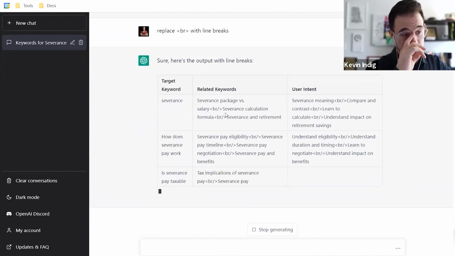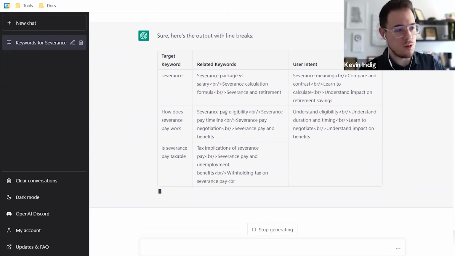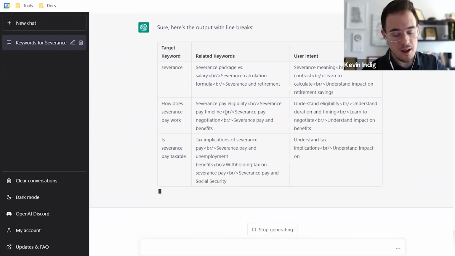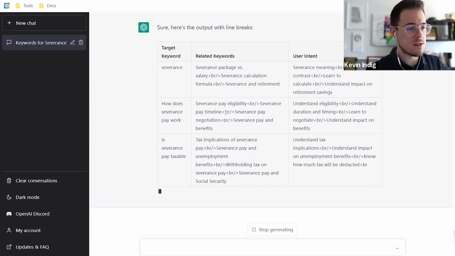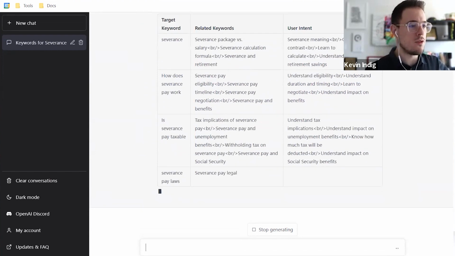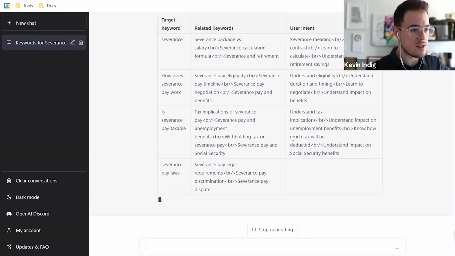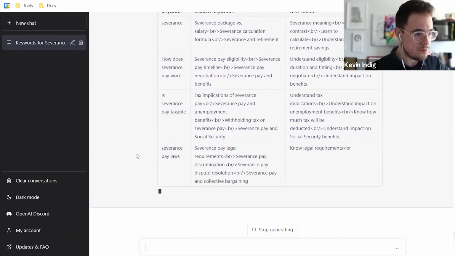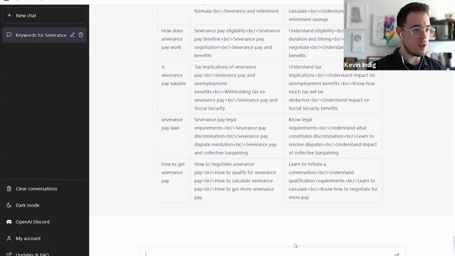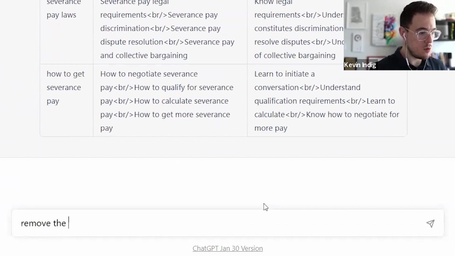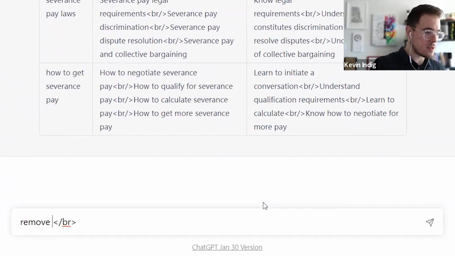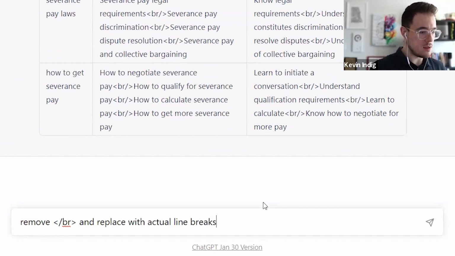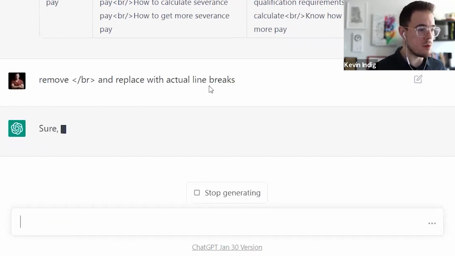No big deal. I could even just copy paste this all into a Google Sheet or into Excel and just use search and replace to remove these closing command brackets. No problem. I'm actually going to ask it to do 2 things now. First of all, remove the... Well, actually, it might be a bit too ambiguous. No, actually, we're going to use user intent. I actually like that it's a bit more elaborate.